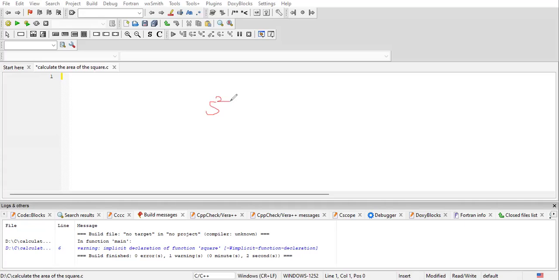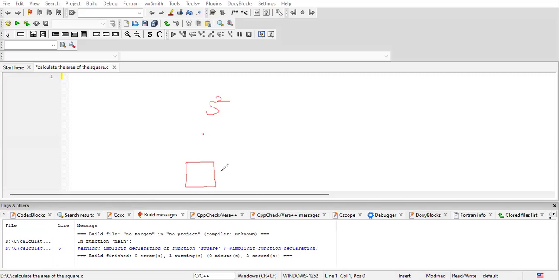Let us take an example. If there is a square like this, let me draw it. Let us assume this is a square. It is not perfect because I drew it with the mouse.